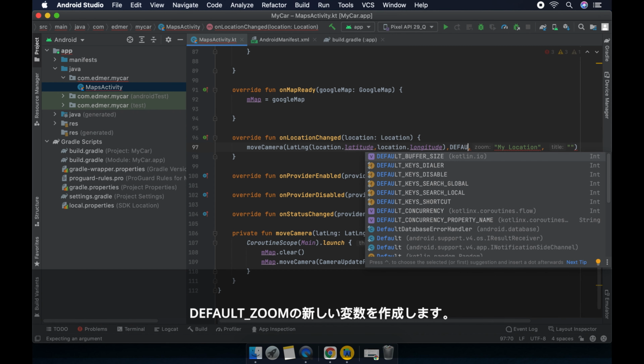We're gonna create a variable here for the default zoom.